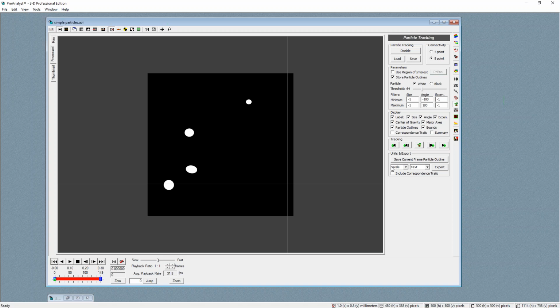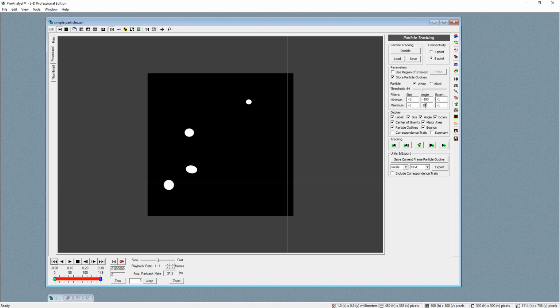Here are all the settings of this. So I can set minimum sizes. When it's at -1, that means there's no minimum size. But I could say, don't show me any blobs that are under 30 pixels in size. So if there's a bunch of spray and tiny single pixels going, it'll count individual single pixels. If you don't want to do that, you'd set that. Or also, if there's a big blob that you wanted to ignore every time, you could say, don't show me anything over like 3,000 or whatever. But the defaults are -1 and -1.